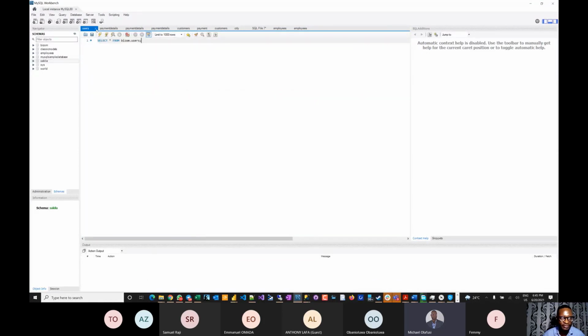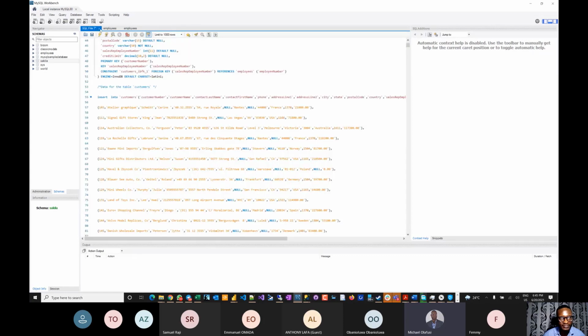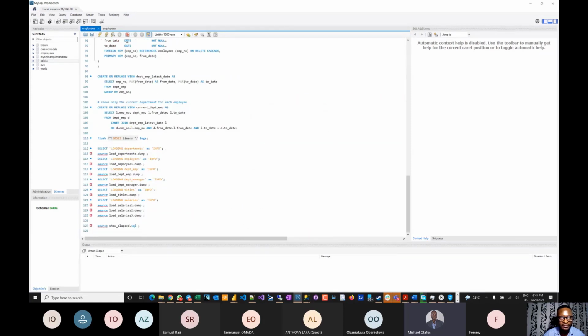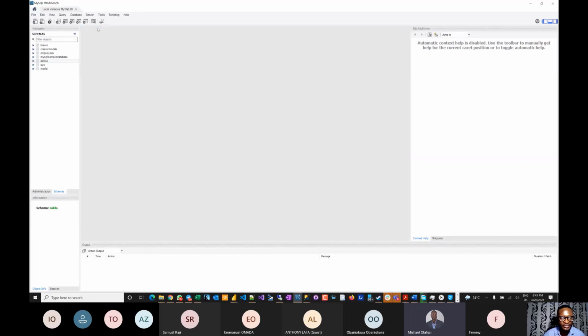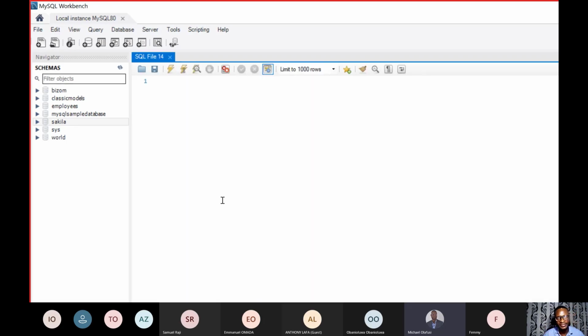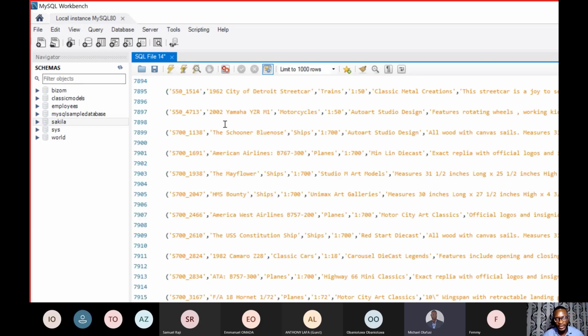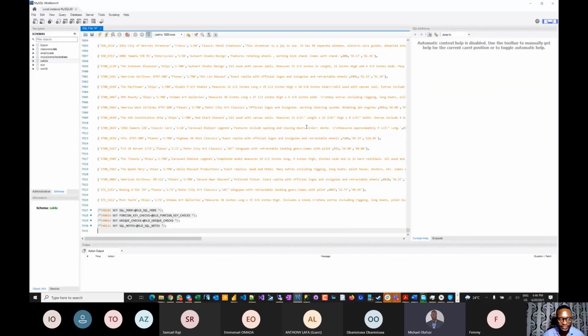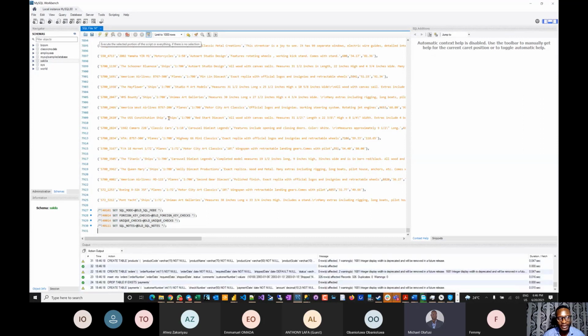Let me repeat, in case you didn't see all my steps. Let me delete everything. Don't save. Empty. I want to create a new SQL tab for executing queries. I do that. I paste my query, right? And what do I do? I run. I click on this lightning icon and it will run.